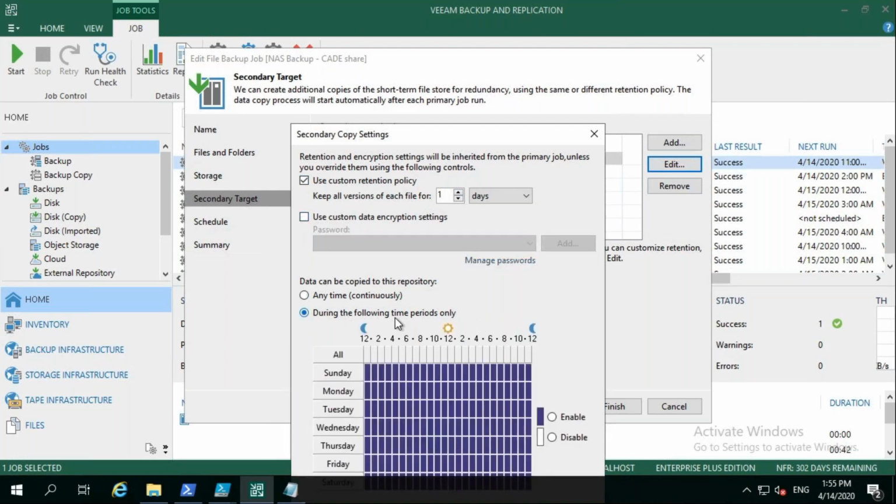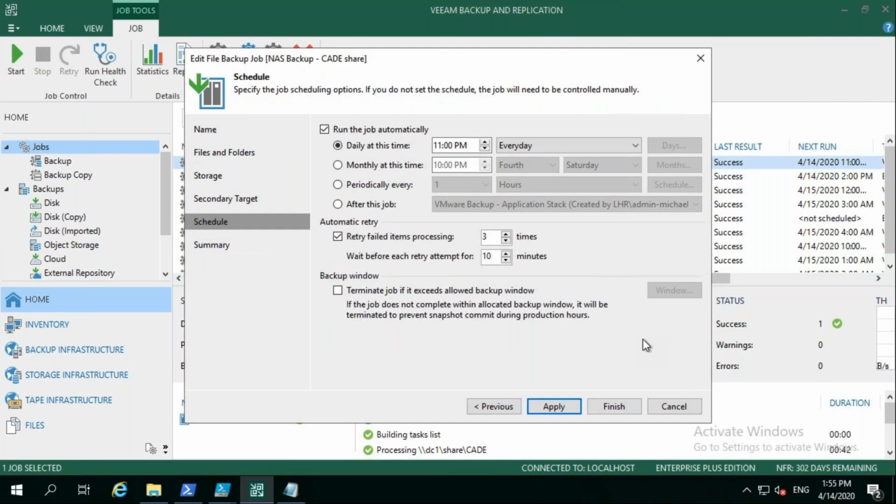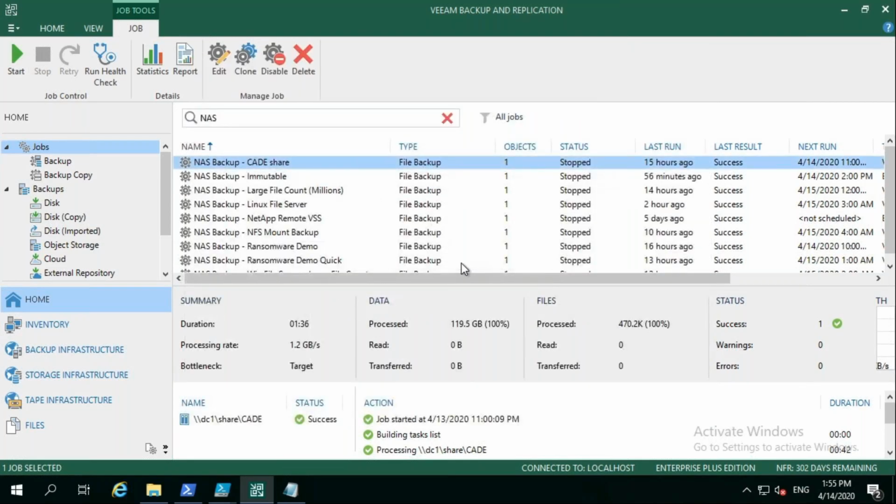And very similar to our backup copy job, we can define when you want that to happen, depending on your environment. And again, those familiar will absolutely understand the scheduling from a Veeam point of view. So we schedule the job. That's pretty much it from a configuration. So we can pretty much go from adding the share, which is very simple, we can add our file proxies, our data movers, we can define our cache repository where the changes are going to be stored, and we can then pretty easily create those backup jobs.